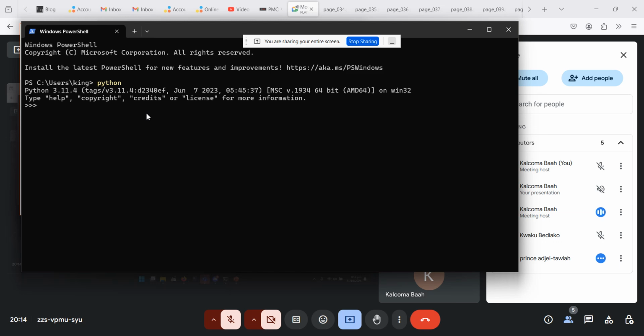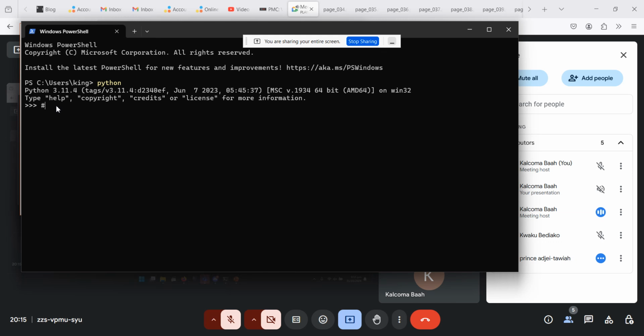I'll put a comment. Anytime you see the hashtag, it means that whatever code or script follows after the hashtag, the Python interpreter will ignore it. We normally use the term comment. It is just a reference to yourself or anybody who will be reading your script.